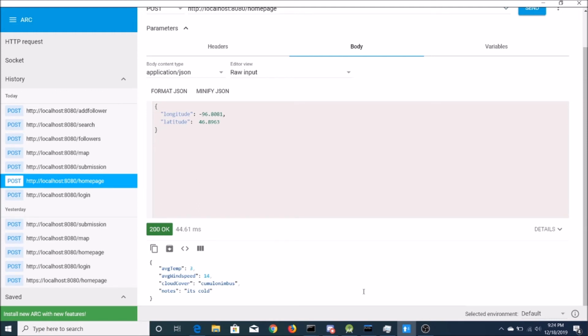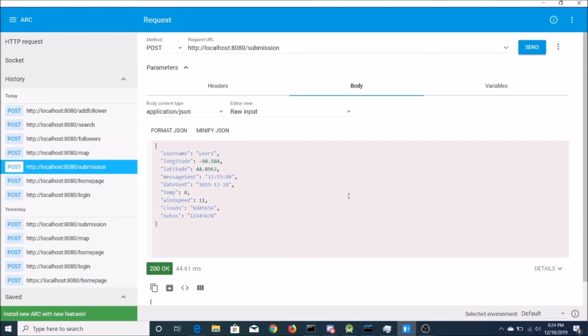Now the cloud cover and notes field is just pulling a random comment that someone has made within 5 miles. It is not an average, obviously, but the average temp and average wind speed are taking all the points or submitted information from other users that are within this 5-mile radius.